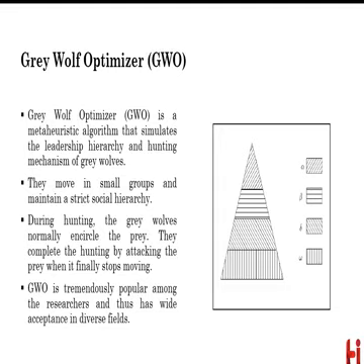Gray wolves are usually available in the northern part of America, and they usually move in groups of 5 to 12 members, and they usually maintain a very strict social hierarchy. And as you may find in the pyramid on the right hand side, alpha, beta, delta and omega are the different types of wolves available to us. So alpha is the leader, of course, and beta, delta and omega should follow the orders led by alpha. So alpha is a leader in the prey hunting process, and they normally hunt by encircling the prey, and they complete the hunting process when the prey stops moving. So it is one of the most popular cited metaheuristic algorithms as of today.